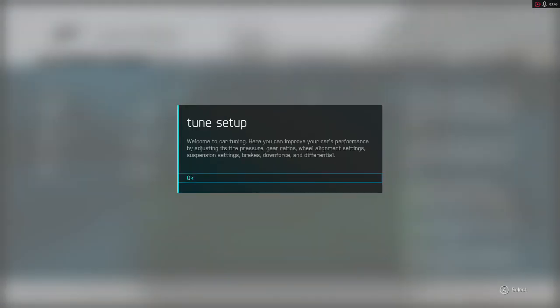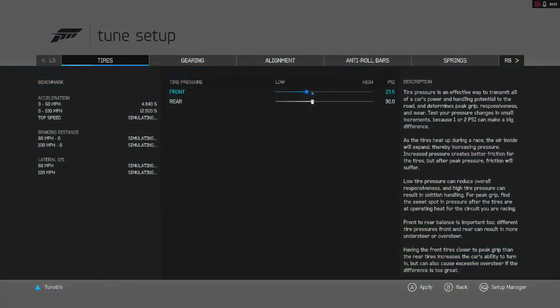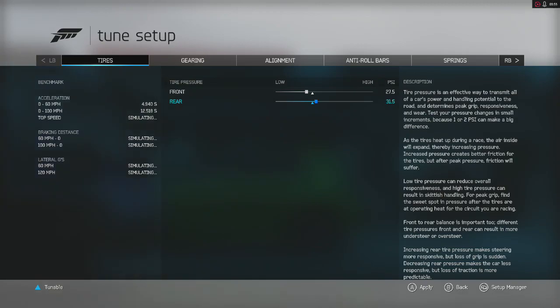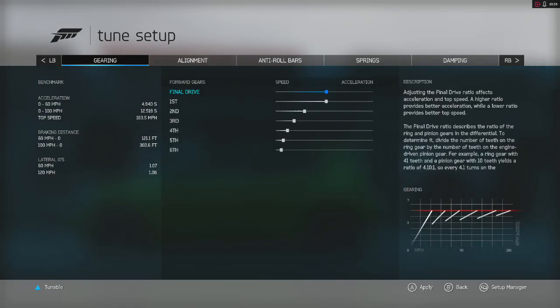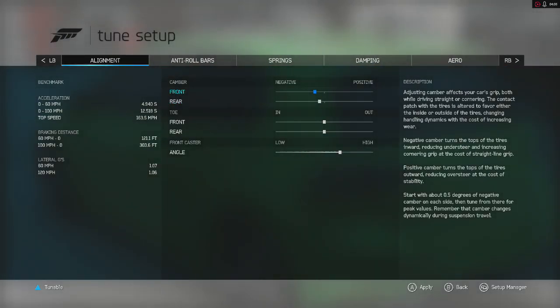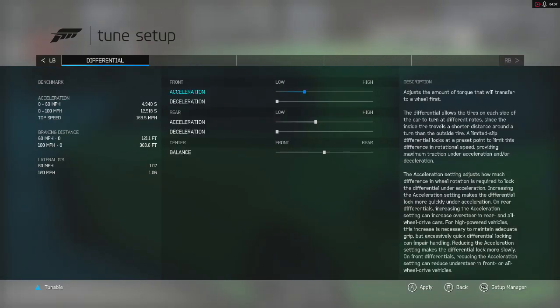We see tune setup. Oh, we can tune the car a little bit. I think it's a front wheel drive car though, if I'm not mistaken. I'm going to adjust the tire pressure all around. Let's see what we can do with that. Oh, we can't touch that stuff. What about this? No, can't touch that either. Yeah, all this stuff is locked. Can't touch none of this.